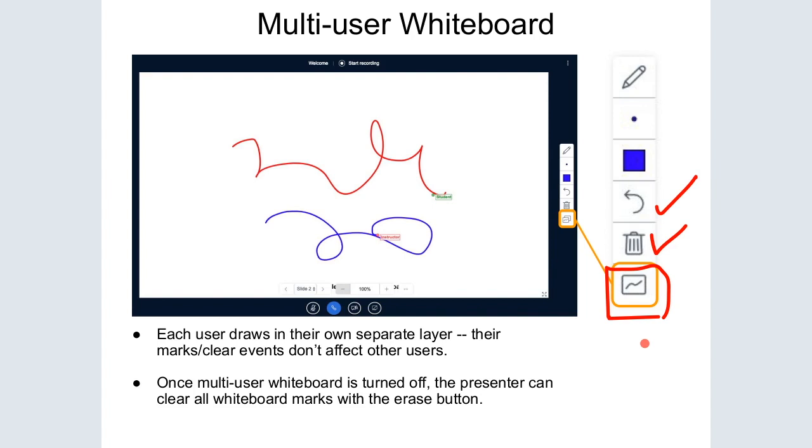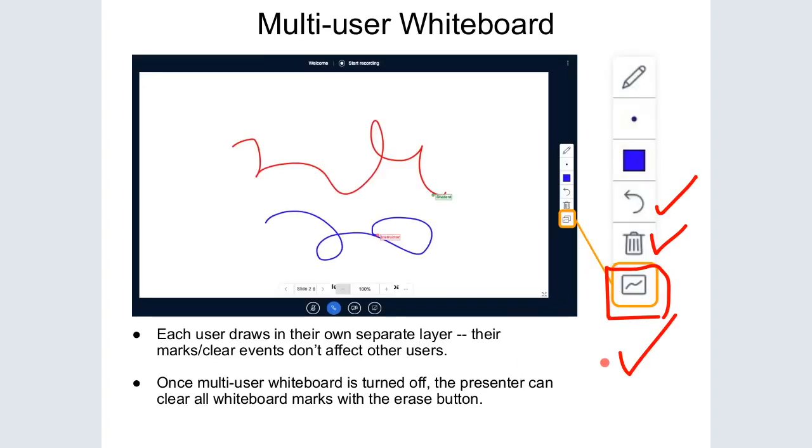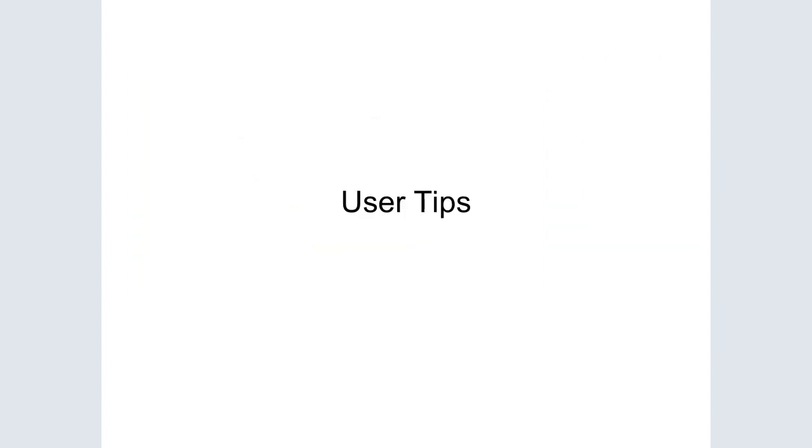It's also really important to note that the whiteboard application has changed in the sense that when you engage it, it's no longer engaged for the entirety of the presentation, only the slide that you've engaged it for. So if I turn it on this slide, it's not going to be on for this slide. But when I come back to this slide, it's still engaged. So that covers all of the main features and functions of the HTML5 client. Now we'll get into some quick user tips.